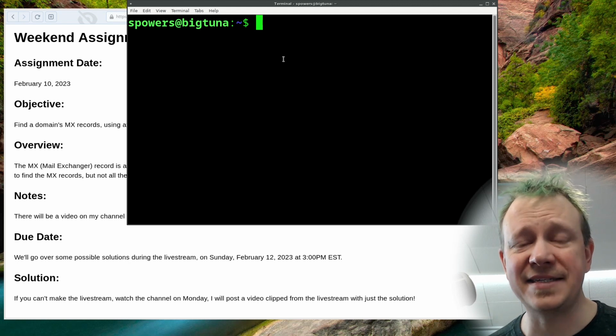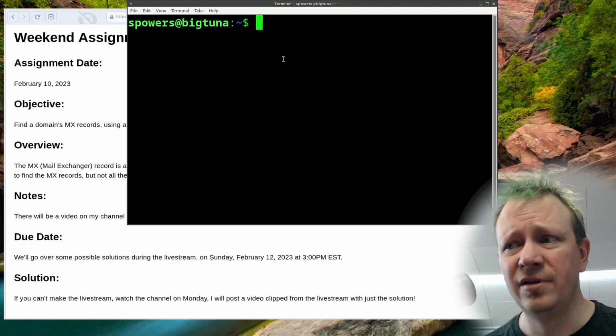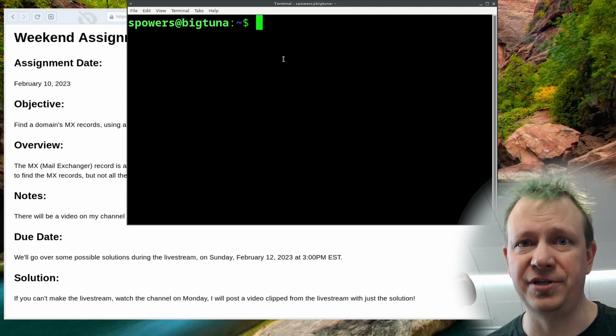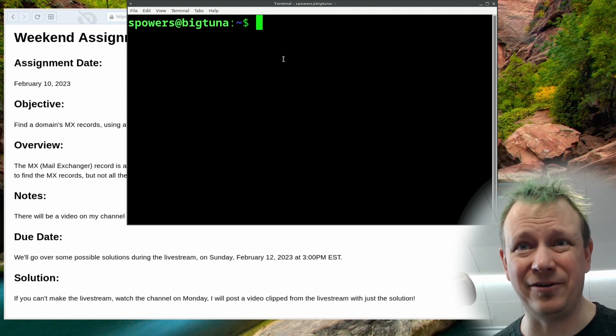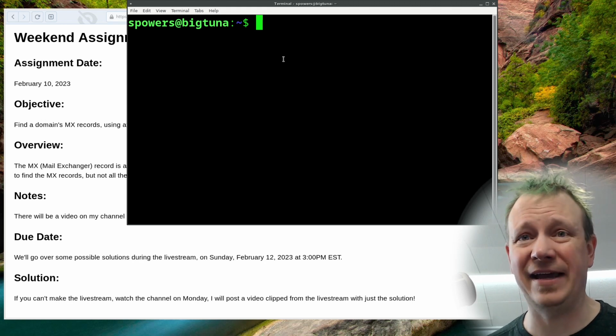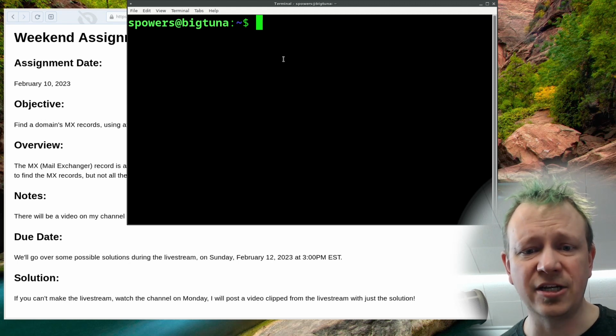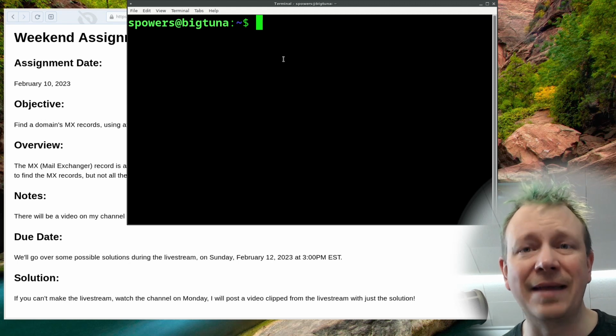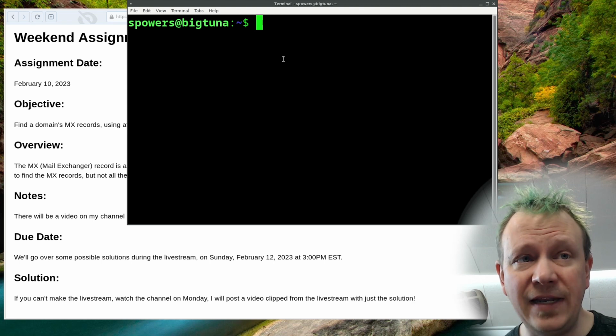First of all is dig. Dig is a command that I use for most of my DNS research when I'm on the command line. And like I said in the video yesterday, NSLOOKUP was kind of deprecated and then undeprecated. I don't know the story there, but it's now valid and usable. So NSLOOKUP is fine, but dig is something that I've been using a long time and something I didn't mention in the video yesterday.